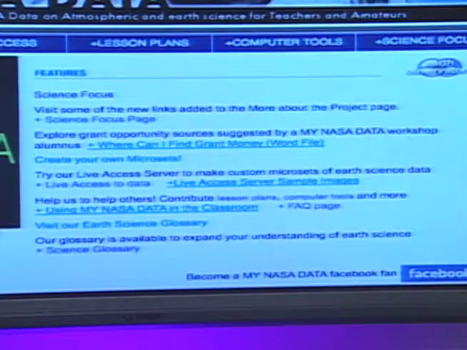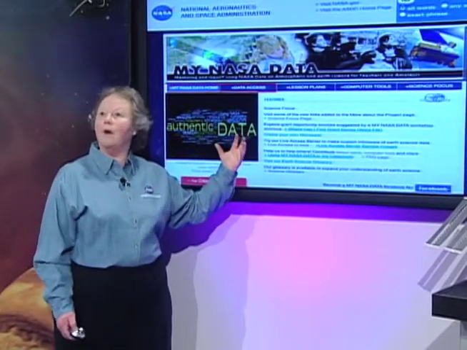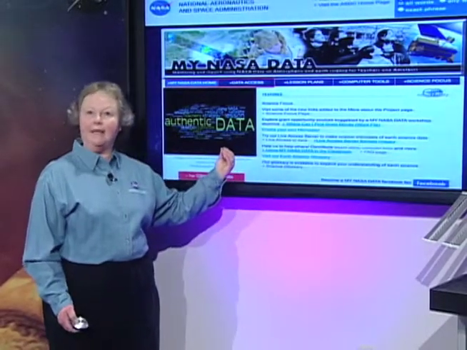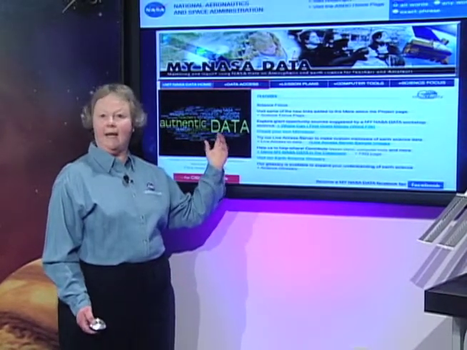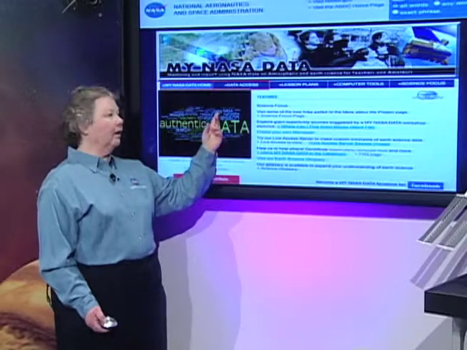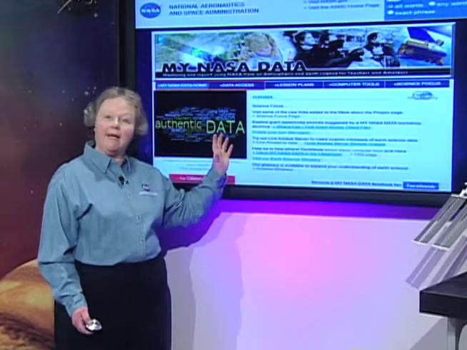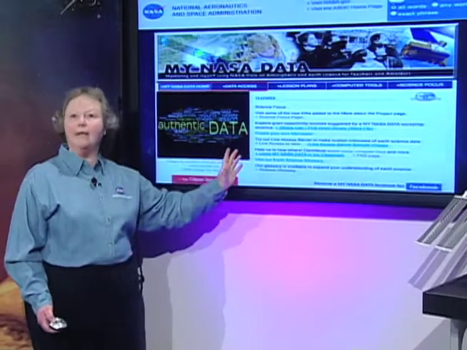Come back and check to see if these have changed. The second navigation button is for data access, and this is the really powerful part of our website. In modules coming up in the training, you'll be led through an example of how to use our data. Under data access, you're going to find the live access server, or what we call the LAS in our lesson. There are also sets of data that we call micro sets — data sets that are already there for you and have lessons linked to those data sets.